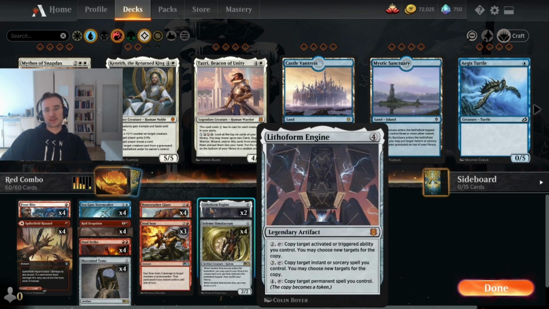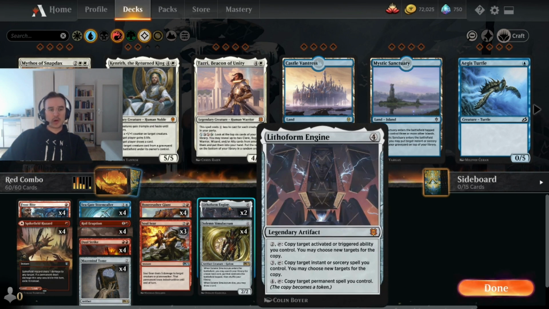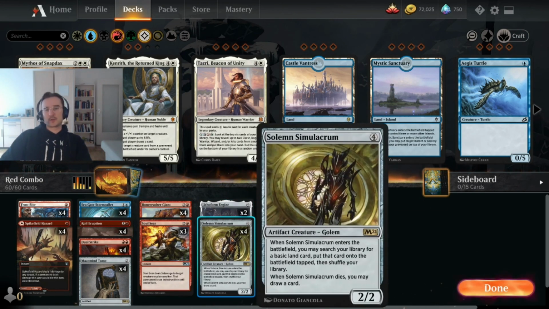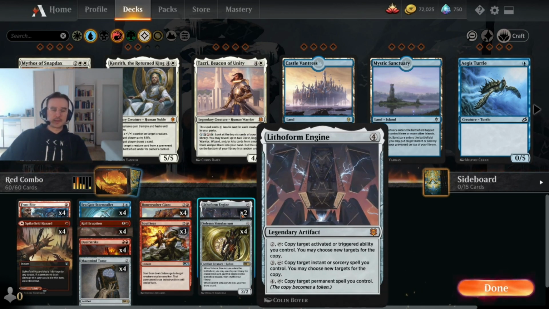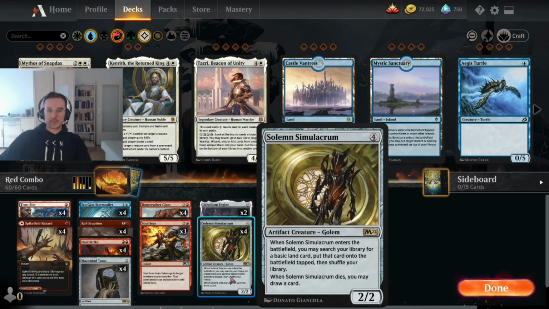2 Lethal Form Engines, another neat addition to the deck. It's a way to also copy our instants and sorceries for 3 mana, or to just copy activated or triggered abilities. So for example, we can copy the enter the battlefield effect of Seagate Stormcaller, or we can copy a draw a card effect from Maze Mind Tome, or copy a draw a card effect from a dying Solemn Simulacrum. So very versatile and just fits neatly into this deck because we want to copy a lot of stuff. Solemn Simulacrum ramps a bit and draws through our deck faster.